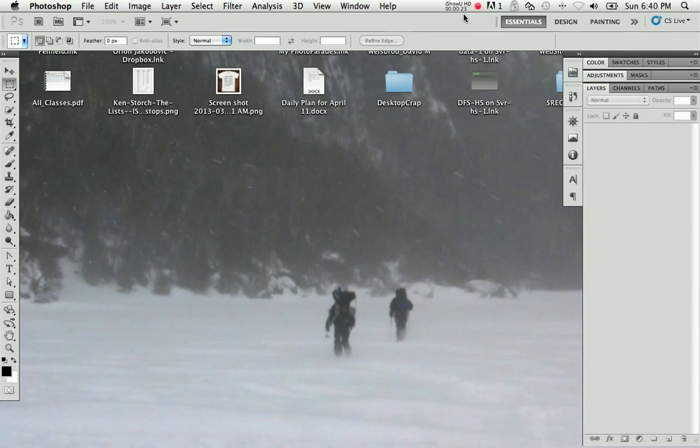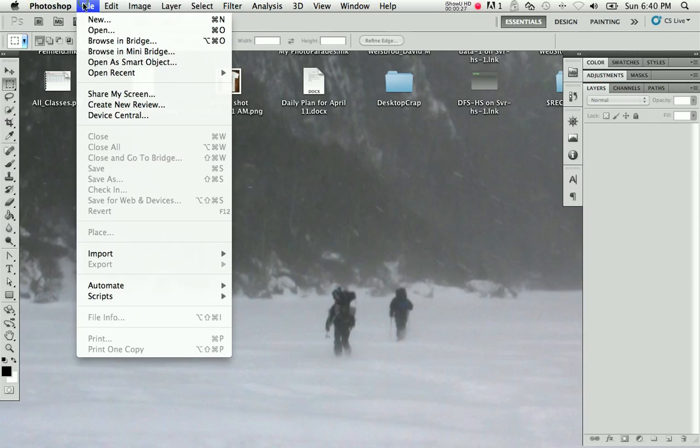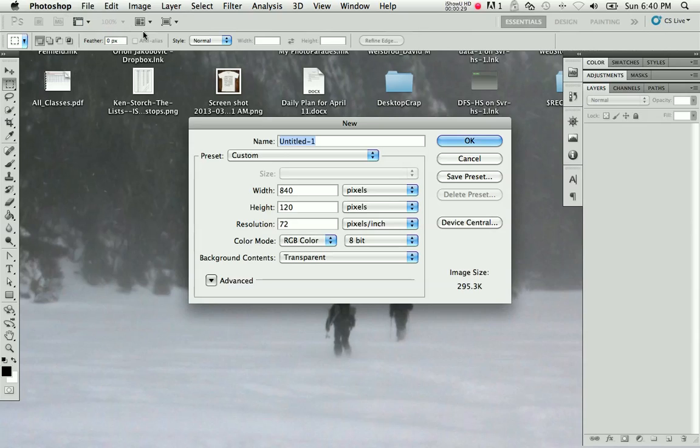So we're going to be in Photoshop, as you can see, and the thing you can do is you're going to make a new file. This is how we're going to lay out our website design. I'm just going to kind of lay it out. So I'm just going to call this website design, and then I'm going to go here.